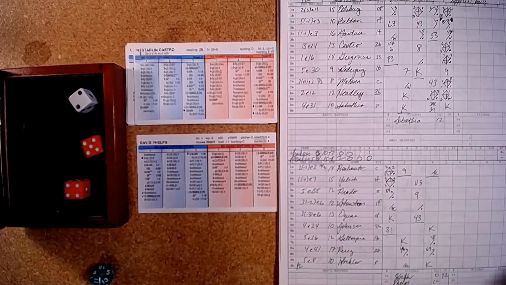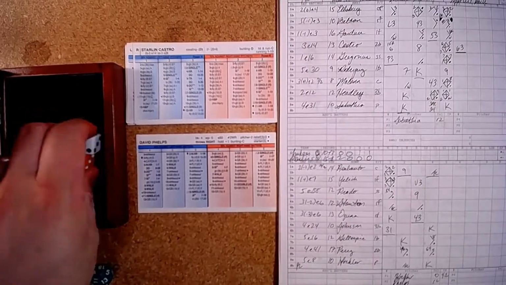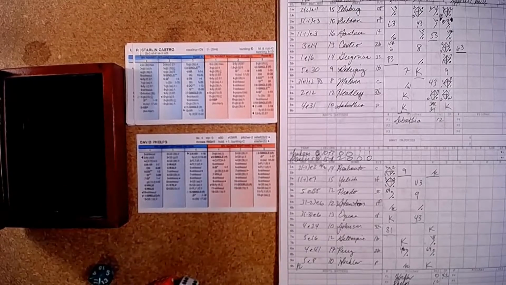2-9. That's a grounder to short, and that will end the inning. 10 to the plate, and 5 runs across at 7-2.